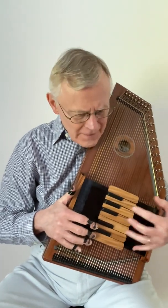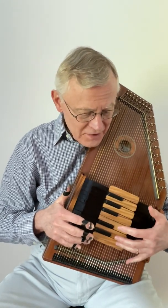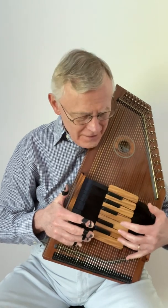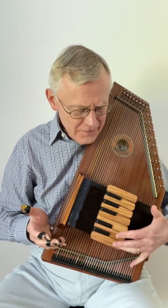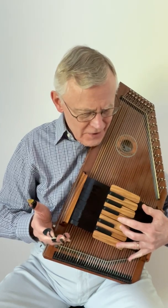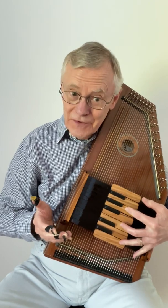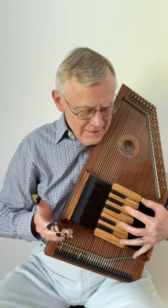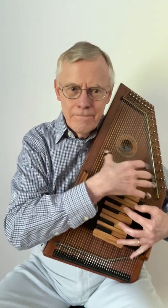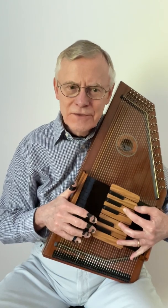On this one, what you have to do to play a C chord is you have to press down the notes that you want to release and sound. So I would press down the C note, the E note, and the G note. And yes, I have to use three fingers to do that. And so I press those down. And you sound all the strings.